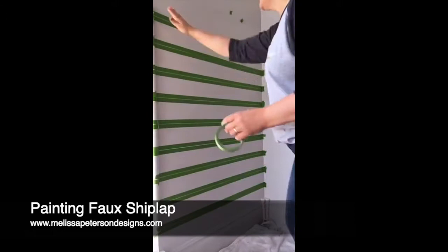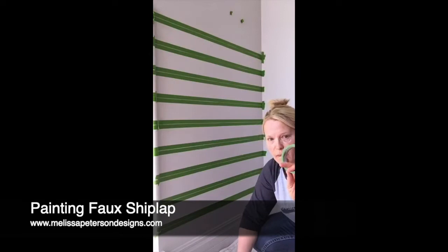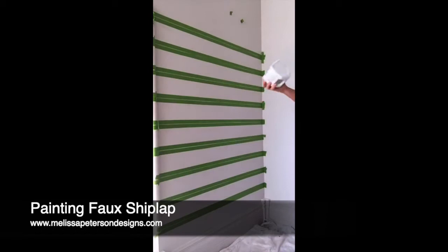That's how I got all those. I started from the bottom and worked my way up, doing the same thing all the way up. And I'm gonna wait and probably get more tape before I keep going on up, because I'm getting to the point where I am running out. I've got a wet rag handy. I like using cloth diapers for my crafting. They're lint free.